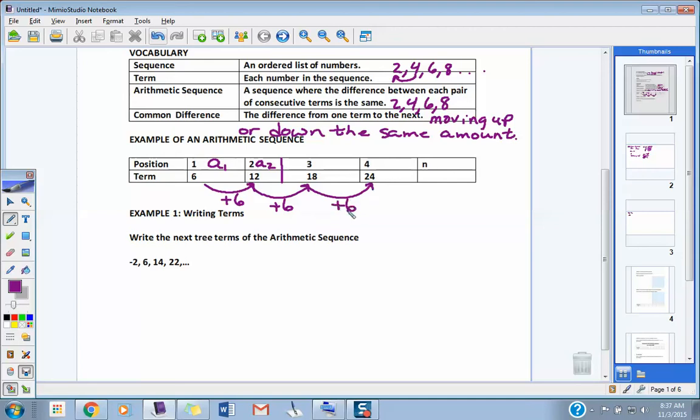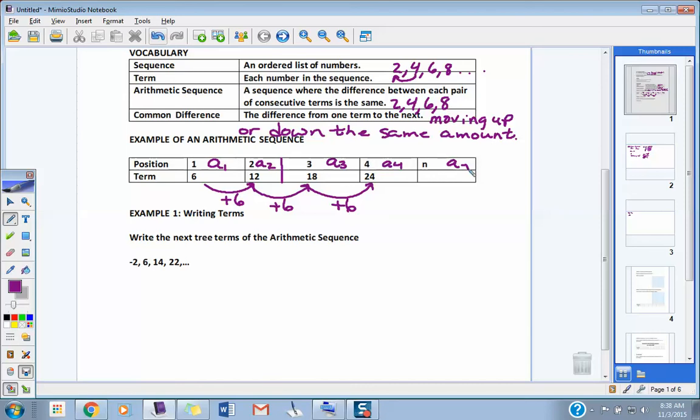Okay, now they're going to get on this idea here. By the way, if position 1 meant this is term A1 and position 2 meant this is term A2, then 3 would mean it's the same as A3. This is the same as A4. This would be the term A sub n. Guys, can you identify a pattern right here? What are you doing to your inputs to get your outputs? In other words, what do you do to 1 to get to 6? What do you do to 2 to get to 12? What same thing do you do to 3 to turn it to an 18? What same thing do you do to 4 to get 24?